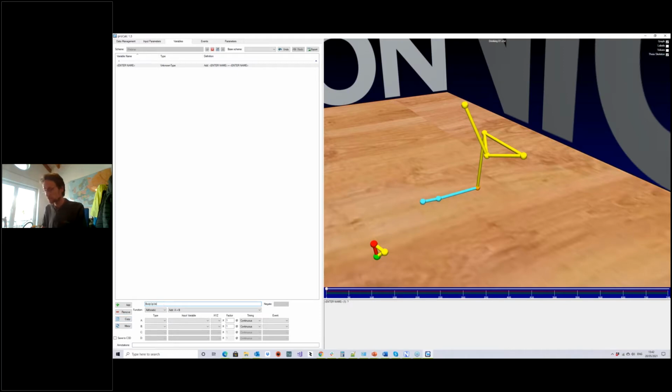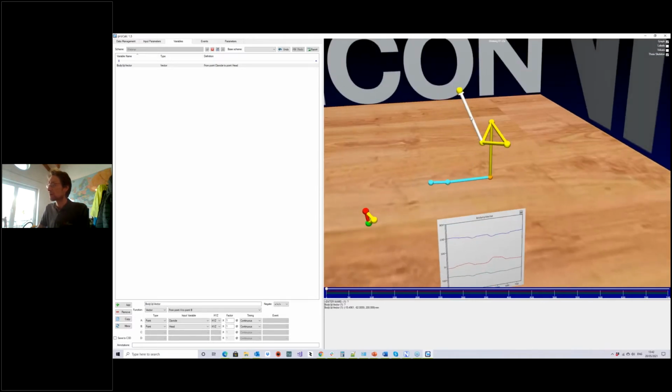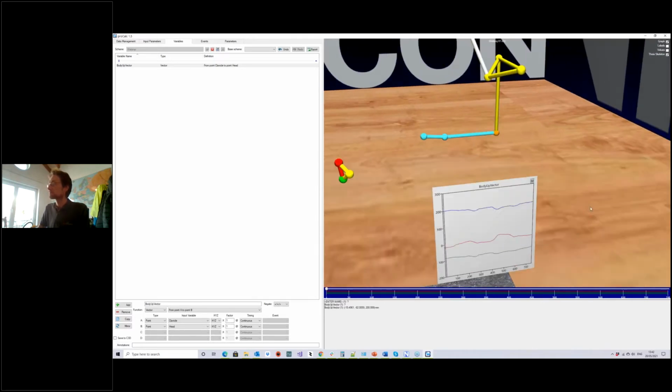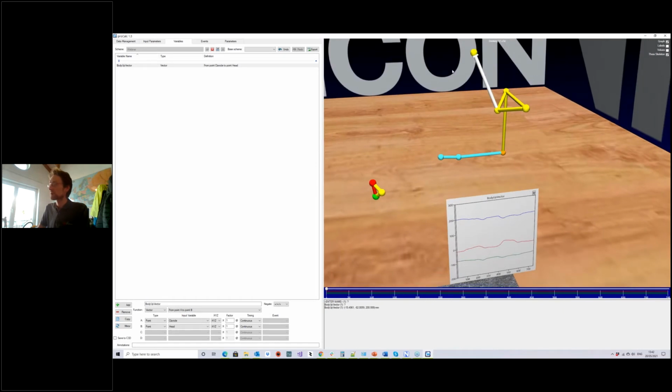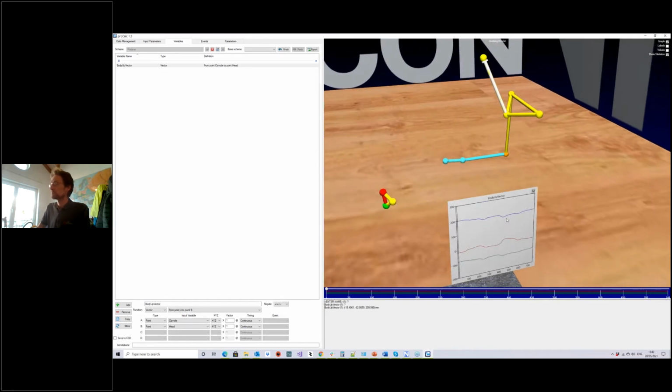I'm typing in body up vector. I'm selecting from the menu here that I want to create a vector, and I'm selecting that I want to create this vector from point A to point B. Then I click here, and then I click here, and that's it. I've got my up vector. Of course you could do this much more advanced, but in this case, this is going to be my reference up vector. Okay.